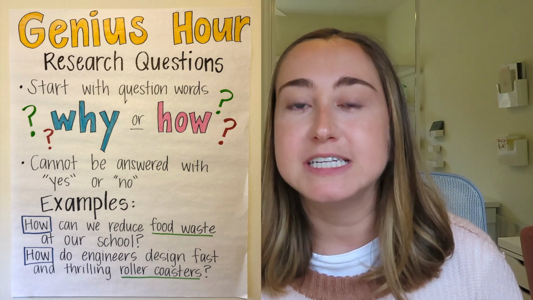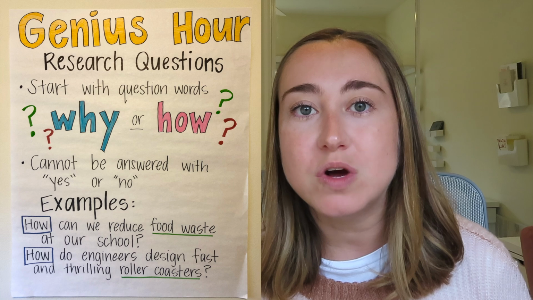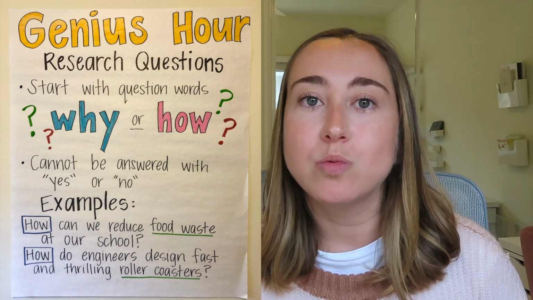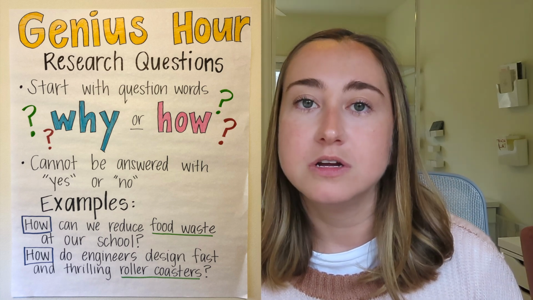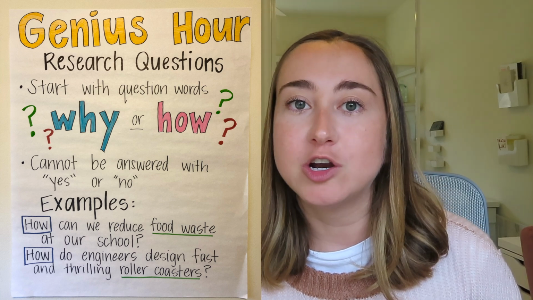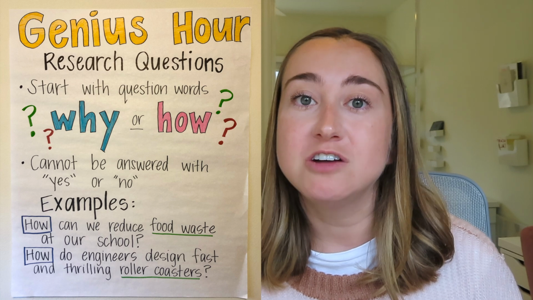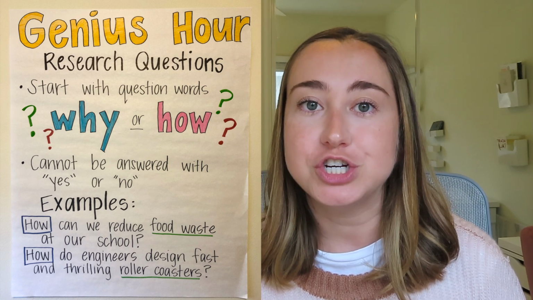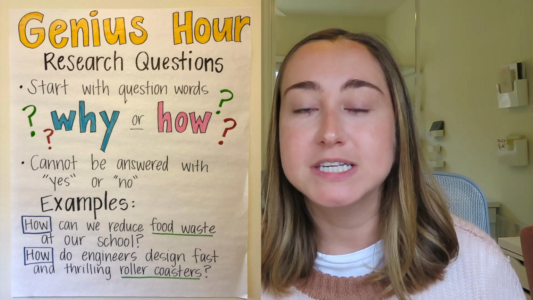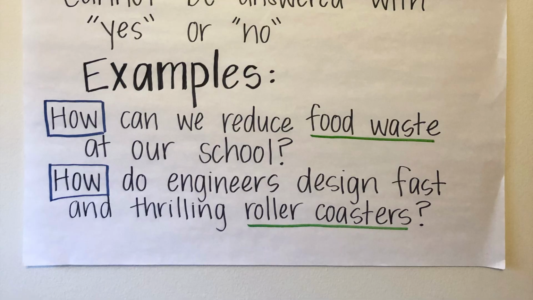Now you can have students take turns sharing potential research questions or questions that start with these words, why or how. Or if you feel like that might be a little bit tricky for your students, you as the teacher can also come prepared with some examples of some research questions. So for example, the ones that I have on this anchor chart here: how can we reduce food waste at our school? And how do engineers design a fast and thrilling roller coaster?